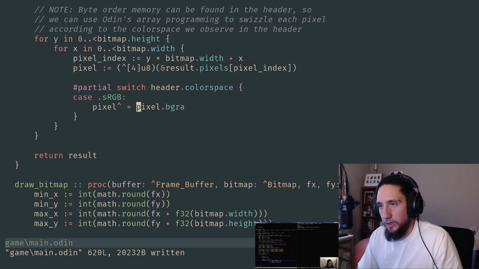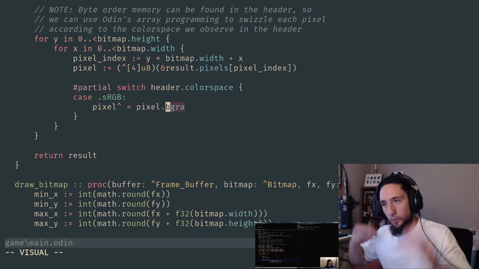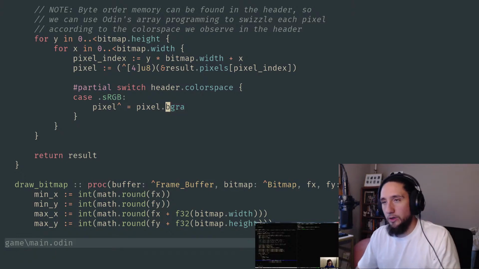Maybe the order is different. That was something I was trying to make sure I understood, and it seemed to line up, because ARGB, like you're saying, is sRGB backwards. That's the order the bytes are going in, so the way we're swizzling this has it going in the order we need it to go in.